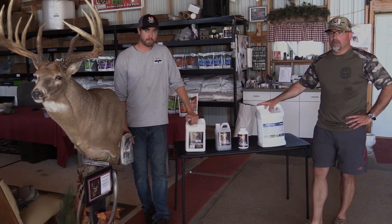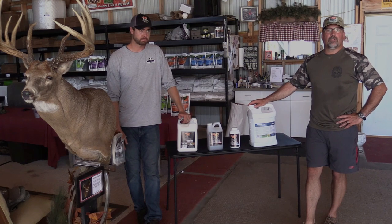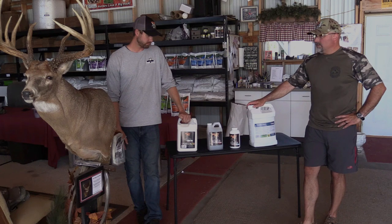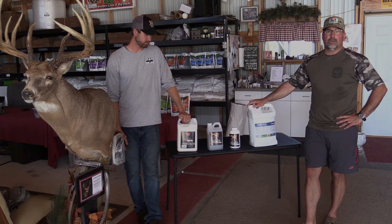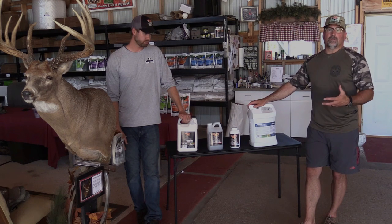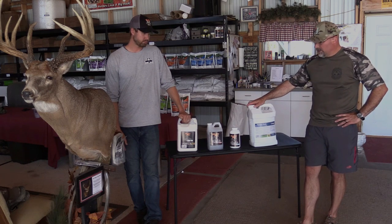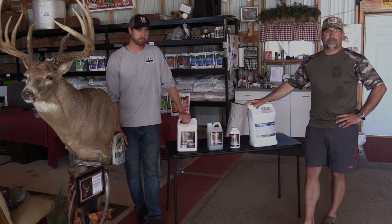Yeah, it's a new product for this year, more for your brassicas, your turnips, your rapes, kales, those types of plants that require more nitrogen through the growing cycle, and they can't fix their own nitrogen. So in this jug is controlled release nitrogen along with your other nutrients. It's a 22-2-2-1, so you do get a unit of sulfur as well. So it gets those plants off to a great start, and with the controlled release nitrogen, you get a consistent feed throughout that growing cycle. Again, the Tandem Pro Liquid is available through the Horny Buck Seed guys or Plot Doctor.